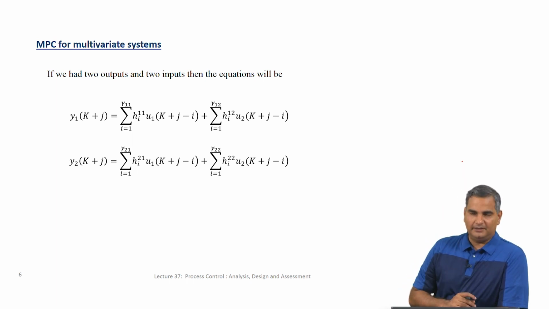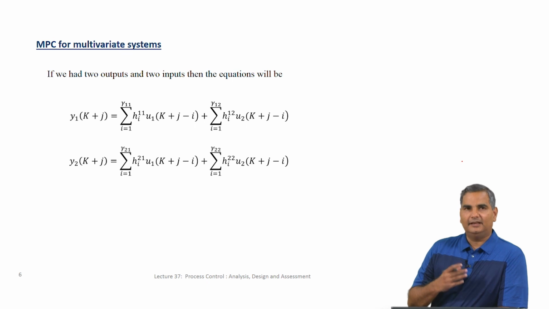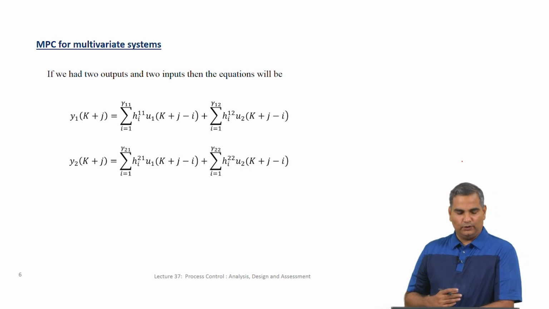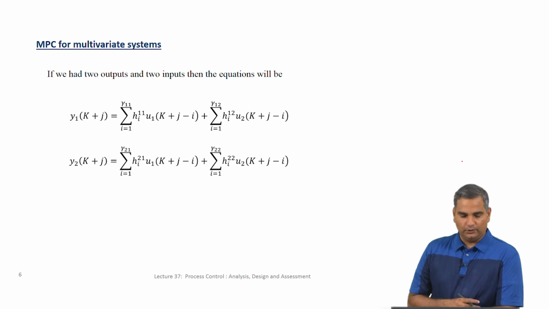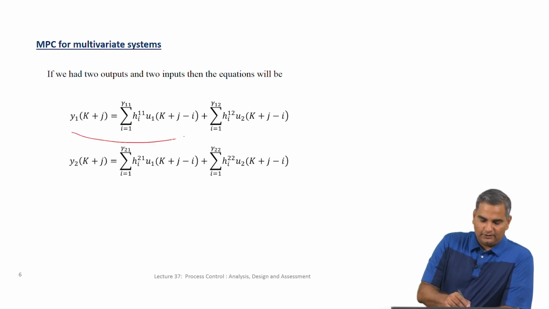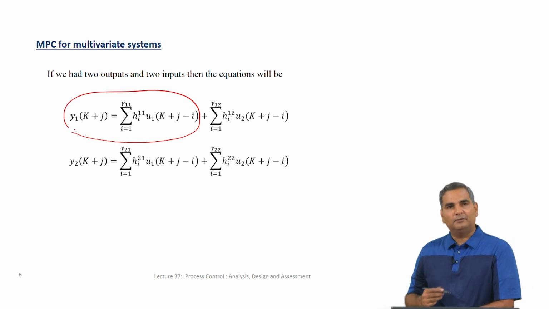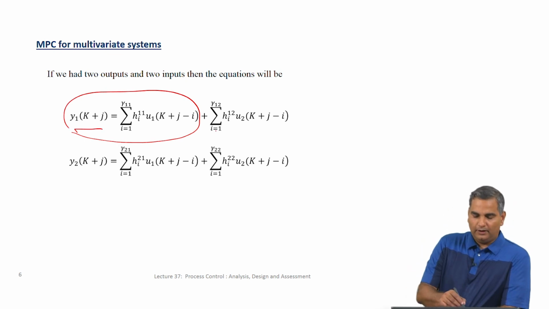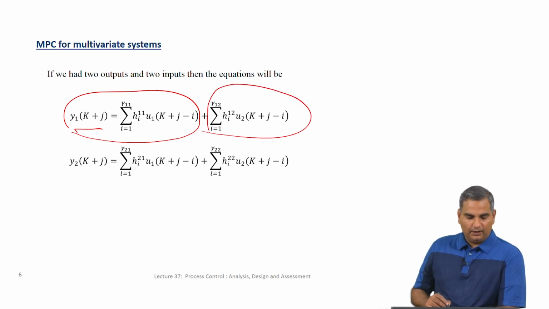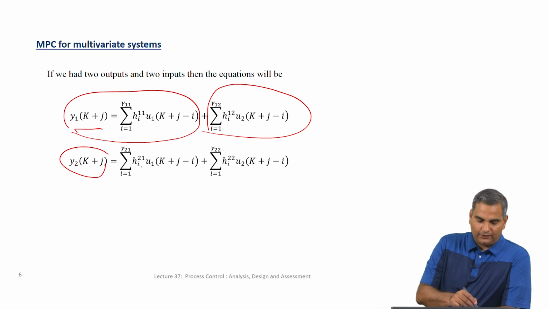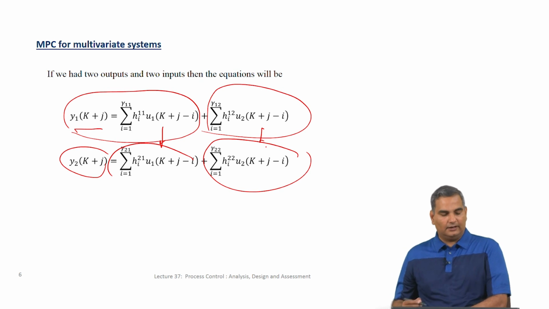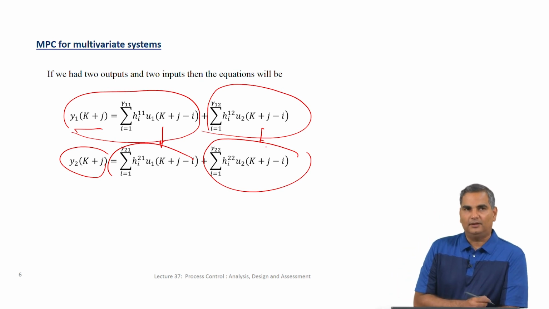The great thing about MPC is it does not matter whether it is a single variable problem or a multiple variable problem. It very easily extends to multivariate problems. So, here I am showing a case where if you have two outputs and two inputs, what will happen is we were only looking at this portion for single input. Now, when you have multiple inputs and multiple outputs, for each output you will also add on the effect of the other input, and you will also add the other outputs and the effect of this input here and this input here. Now, notice how this is structured, right. All of this simply adds on because we are assuming the underlying processes to be linear. So, it is a very simple extension to multivariate cases.